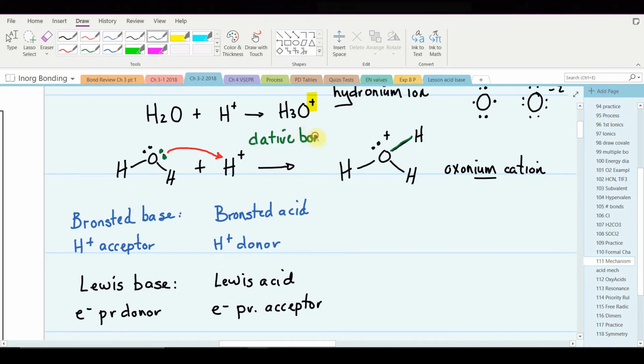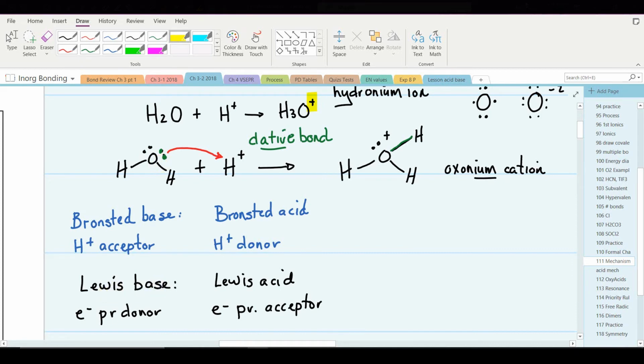It's kind of like going on a date, and actually the Latin implies that. Dative means giving. So the one atom provides both. Say you're going to go to an event with a friend. Maybe it's a hockey game, a baseball game, maybe a concert. If you decide you're going to buy both tickets, it's like going on a date, then you go with your friend to the game. But then you share the tickets, right? So you go together. So in this reaction, the oxygen in water is a Lewis base.